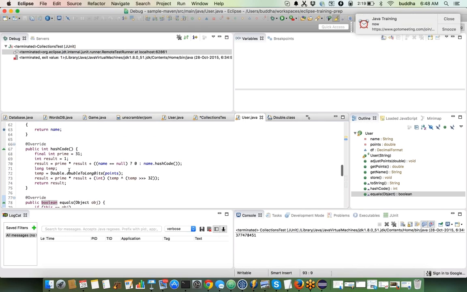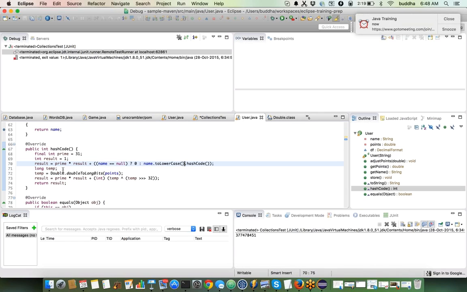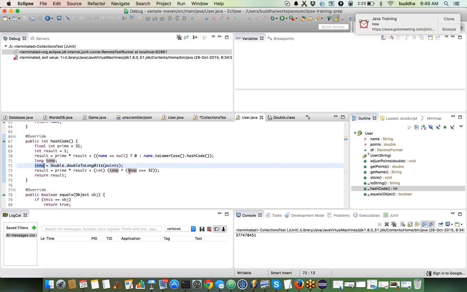Just include that in the hash code method. Here for the string it did not change, right? And also we have to put toLowerCase here. For string it did not change, and for the double it has changed. What it did is it added whatever hash code was generated already, multiplied it with some prime number, and then added the hash code generated for this temp, the double value. So that's how it is being done. Not a big thing, but we can add any logic we want. This is the default logic that Eclipse gives, so that we can do things quickly. If you want a different way of comparison, you can do that also.